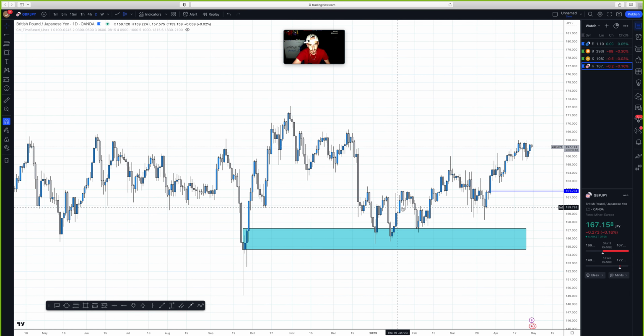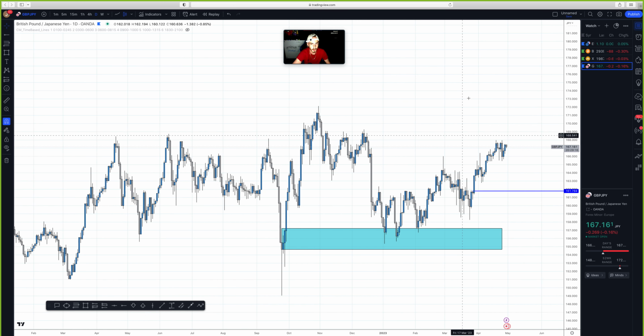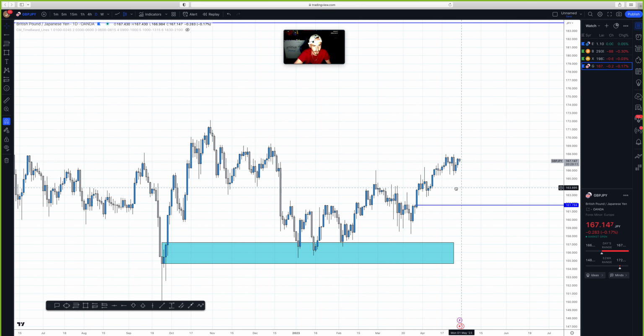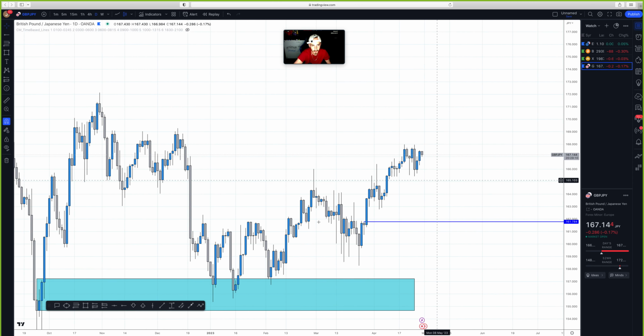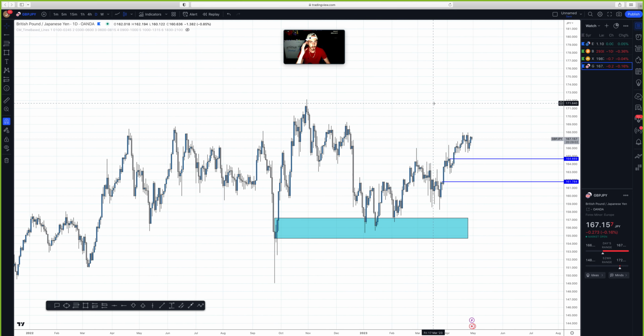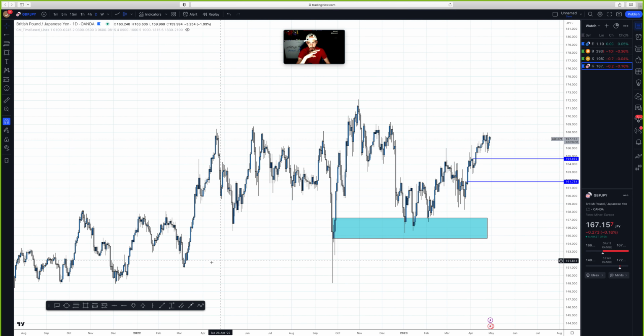So we got this push, we pull back into it, and then we're getting the bullish volume now. Areas of demand that were created off of this area would be this area down here, and we could also keep in mind this area here as well. We could just mark this one, and maybe there's an H4 confluence along with it. So look how clean this looks. On the weekly, we know we're bullish, and then on the daily, notice how we're pushing up and just respecting areas coming from the left. This is the most recent one. We push up, and then we create this new area here, this new area here.